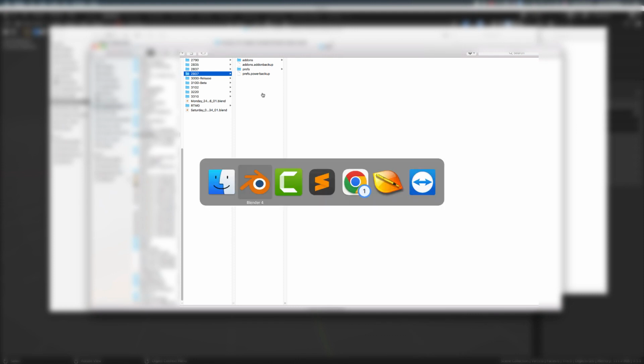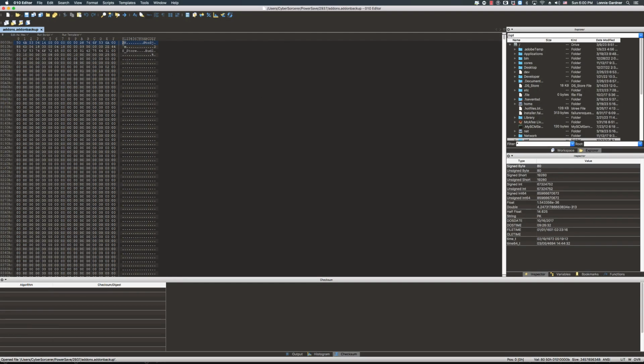Now, to find out how you can open these files, since there's no extension to them, I open these in this program here, 010 Editor. It is a paid program also. It's $100, $99 to be exact, but it's like a hex editor, as you can see right here. This is all hex in the corner right here with all the numbers and everything. Don't pay attention to the rest of it. You wouldn't understand it. It'd take you a year of schooling to figure out what all this is.